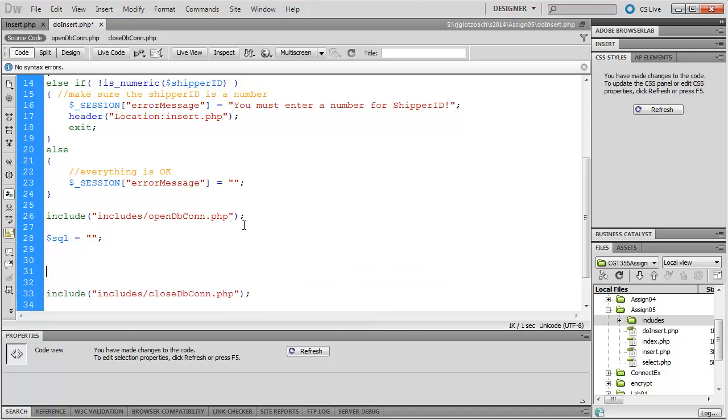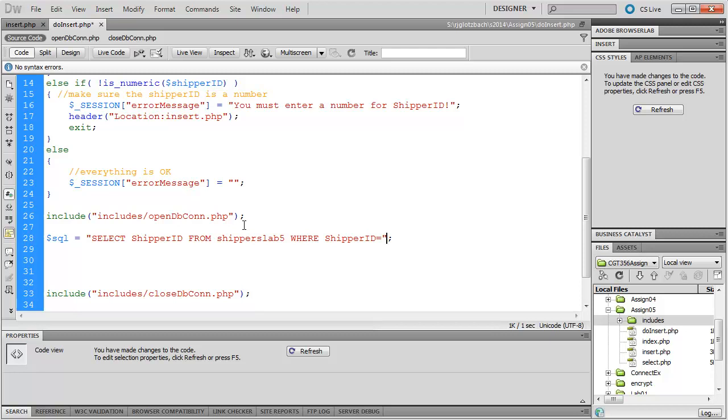So I know that we're working on the insert page, but we've got to select to find out if it's already in there before we do the insert. So we have select shipper ID from shippers lab 5, and I think that's a lowercase s and a lowercase l if I remember right, where shipper ID is equal to some value.